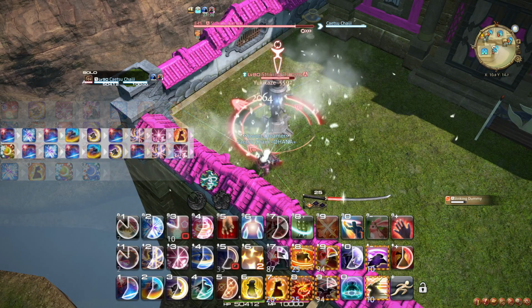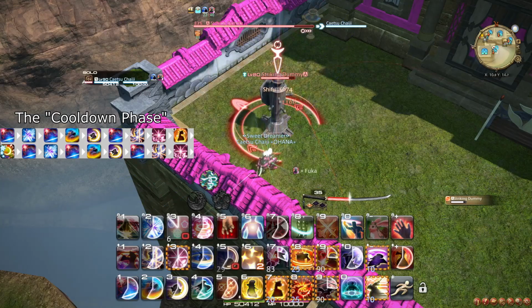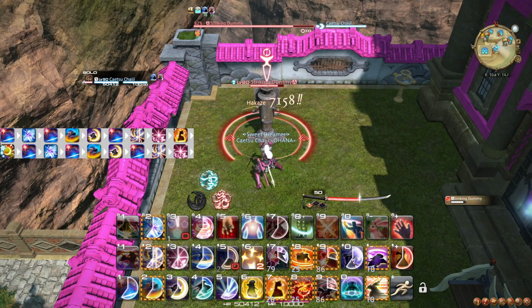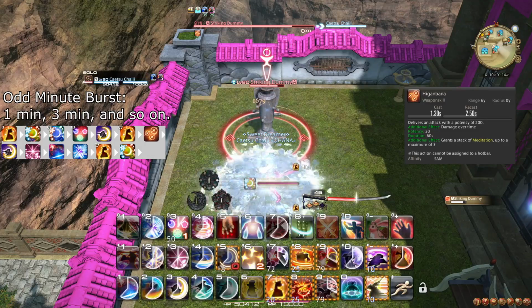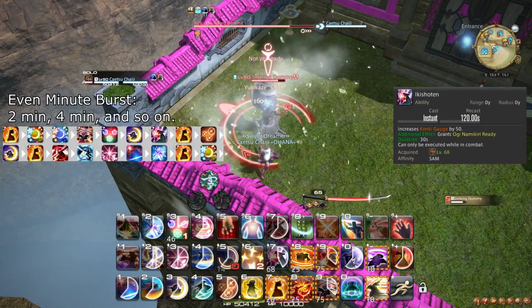Now, in the downtime waiting for your cooldowns to ready again, you have enough time for a full Midari Setsugekka and the time to prepare 3 Sen for another one. Every minute you have 1 Meikyo Shisui and 1 Tsubame-gaeshi, and you have to reapply Higanbana. Every other minute you additionally have Senei, Ikishoten and Namikiri.